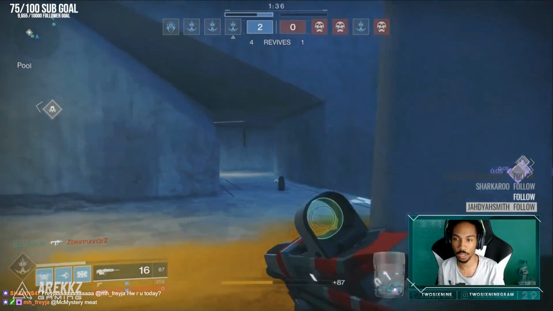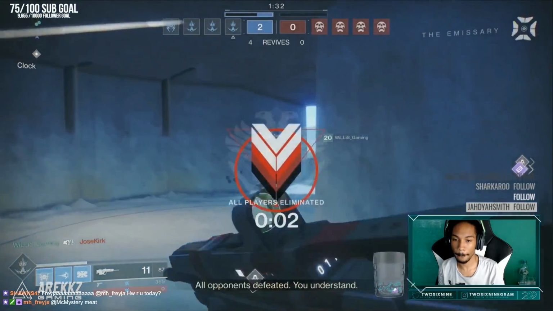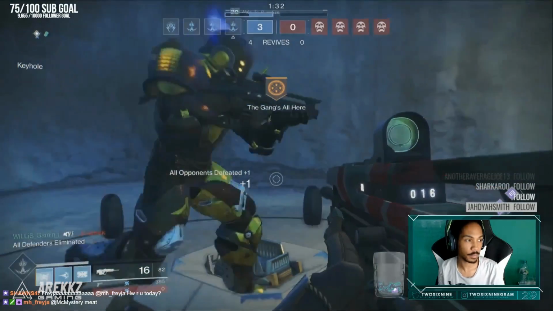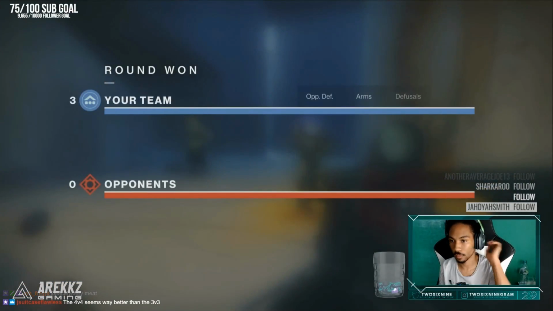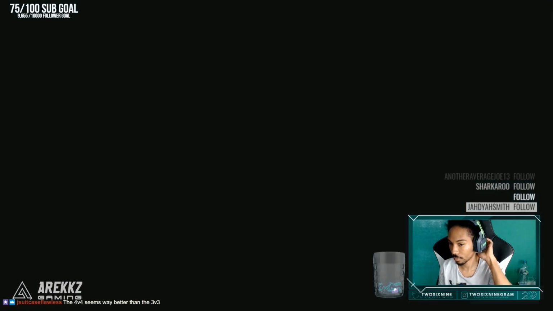Well, to begin with, Trials is a competitive game type, so it's played with one of the two different competitive modes. This week, the focus is on Countdown. That is, of course, the one where you need to plant the bombs, and the map is Eternity. Now, the actual flow for Trials of the Nine, first things first, it's 4v4, which is different to the 3v3 of old, Trials of Osiris.